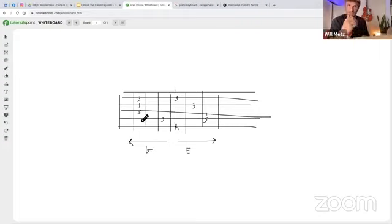So what I was saying again, the only reason that we don't just have a G shape and an E shape is because of the B string. I bet you guys know this, but when you look at the distance from one string to the next, they're all tuned 2.5 steps apart, which corresponds to a perfect fourth interval. So between the E and the A string, 2.5 steps, perfect fourth. Between the A and the D string, 2.5 steps, perfect fourth. Between the D and the G string, 2.5 steps, perfect fourth.